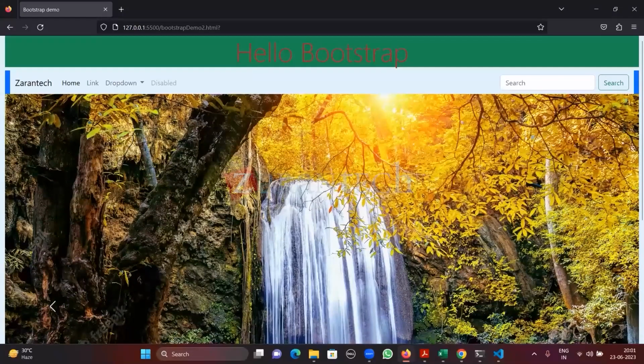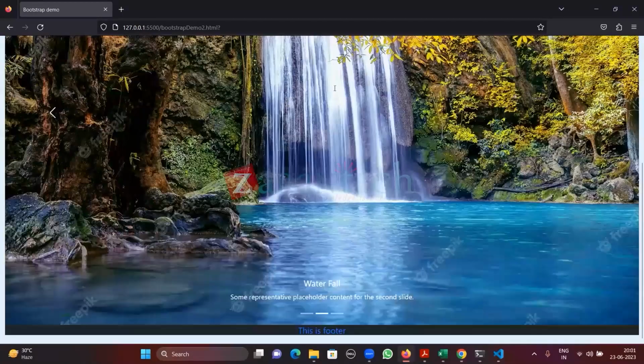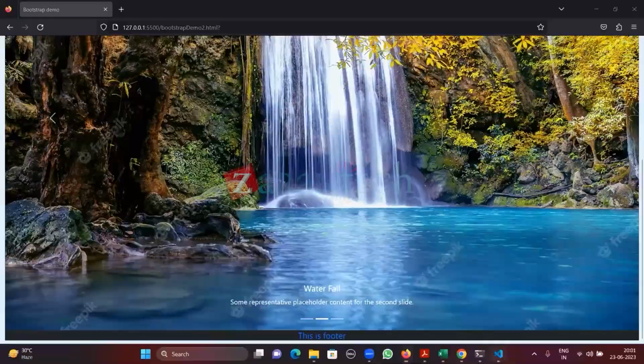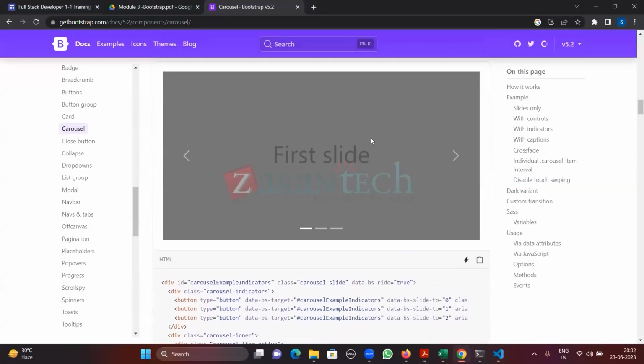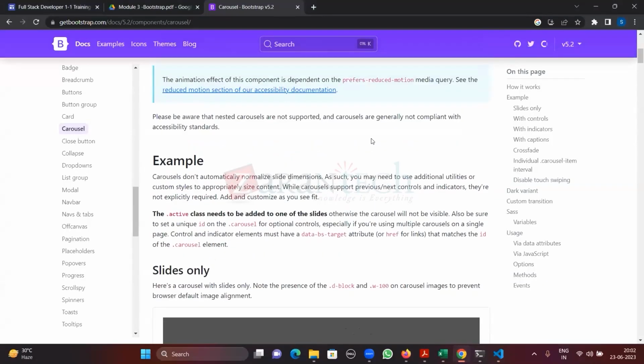Right. And accordingly, you can use size and all. So in the div tag, you can correct. This is the carousel inner and item active. So accordingly, we can use class d-block w-100, so we can change the width. If you go here, see this, it is mentioned here. So it's up to you.